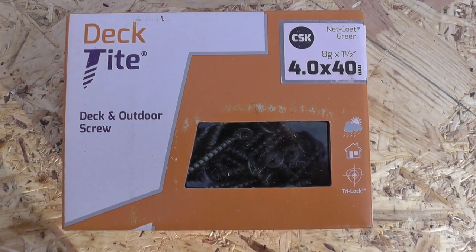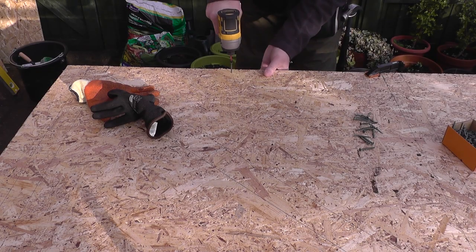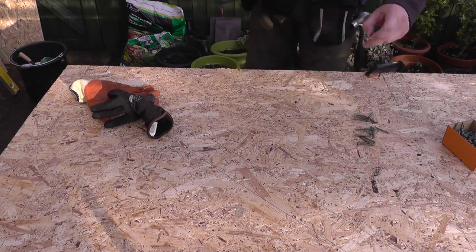As you can see, I'm using some deck screws 40mm long. They'll be more than adequate for this job. I'm securing them every 4 or 5 inches.